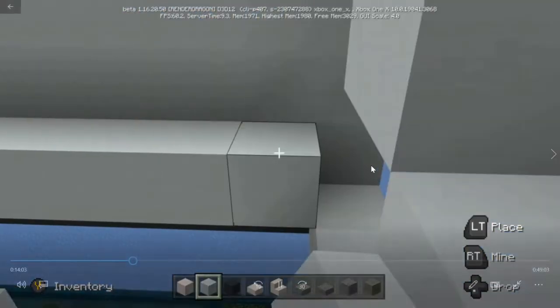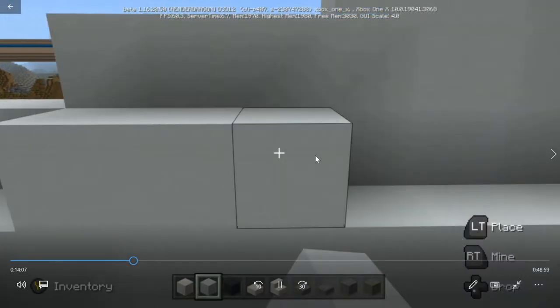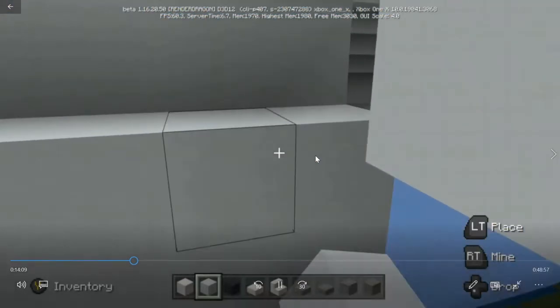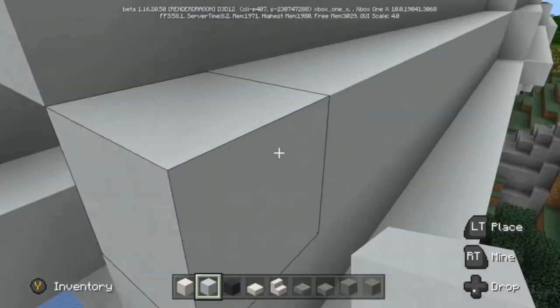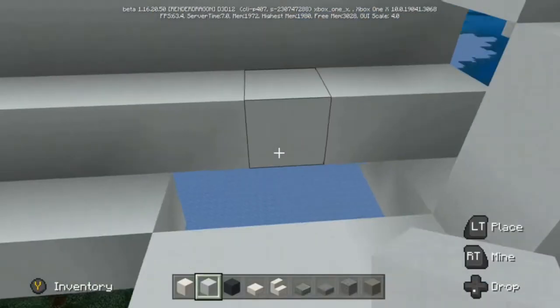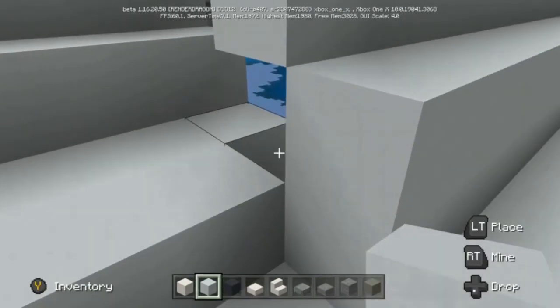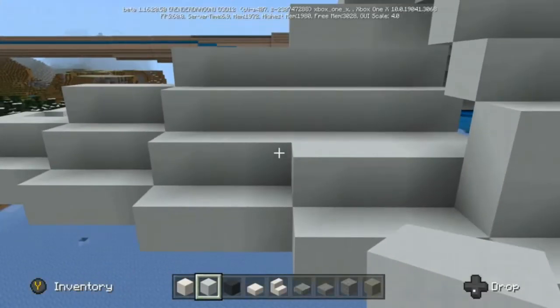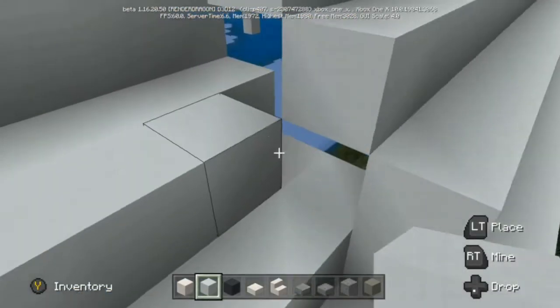Basically, we're going to be spacing these out by 3 and bringing them down, essentially in a set of staircases. Continue on with that pattern. And then, I have to go too wide with that, actually. Because I have to go one up. Alright, let's do that all the way up.